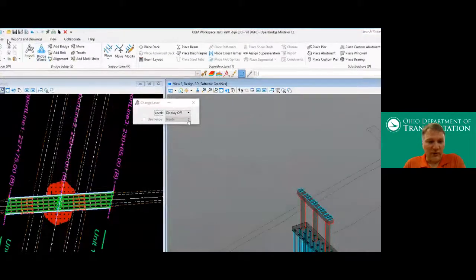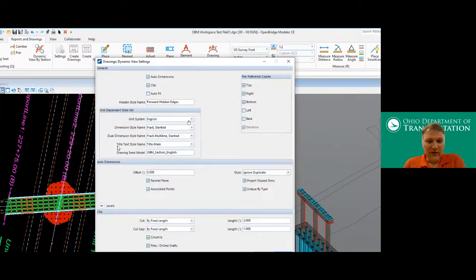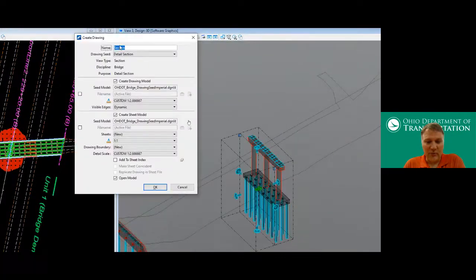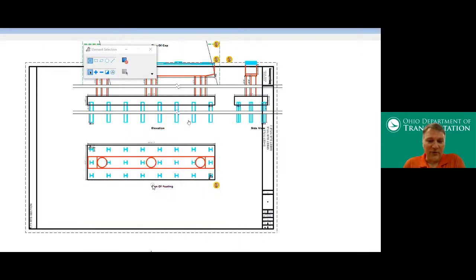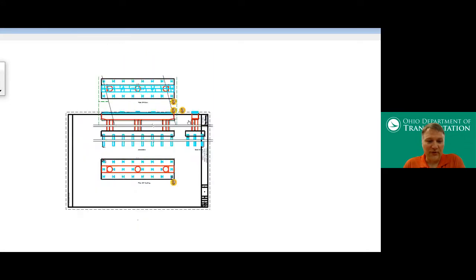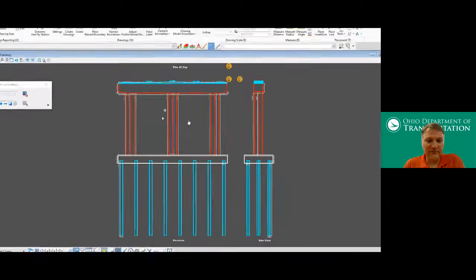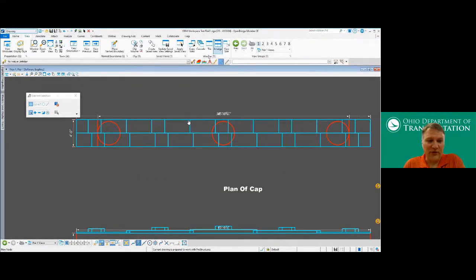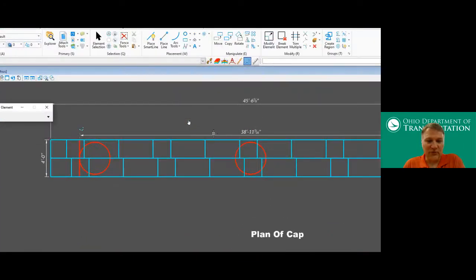And again, I just go in and turn off a few things. So now what I'm going to do is I turned off those, and I'm going to go to some of the sheet settings here, and I can quickly create a plan sheet for the pier substructure here. And there's probably some cleanup for sure that we need to do here, but you can see a plan, the pier plan, the cap, the elevation view, a section view, and then the footing plan was all put in there at once. And these all just create separate drawing models, and they can be turned on or off as needed.